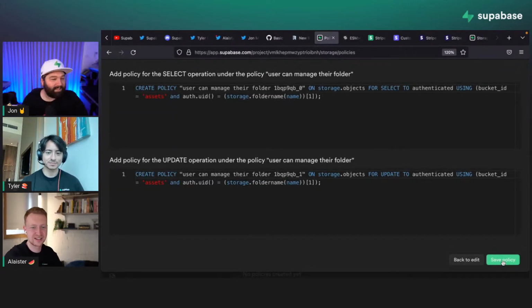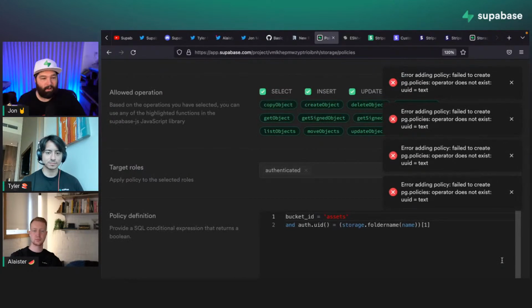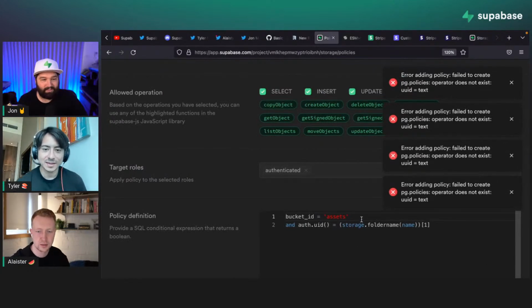Yeah. So just like row level policies in regular database rows in our Postgres database, we display like what the policy actually is that we're creating. And so if we click save policy, it's just going to run. Whoa! It's not going to run. Maybe user ID. We need to cast user ID to text.